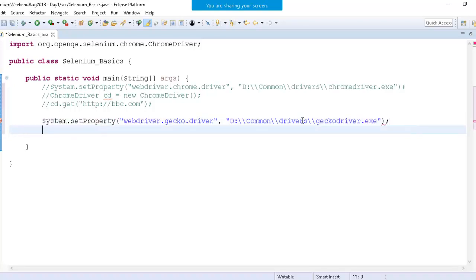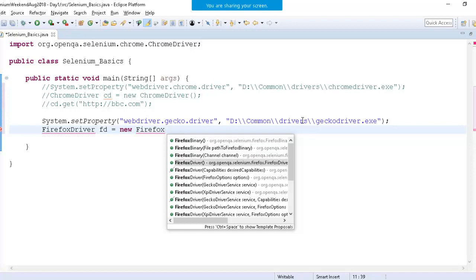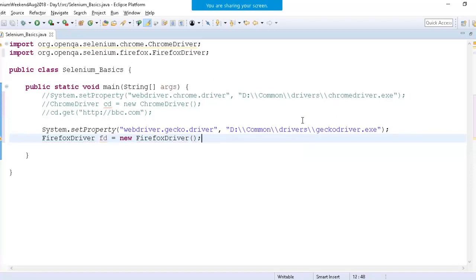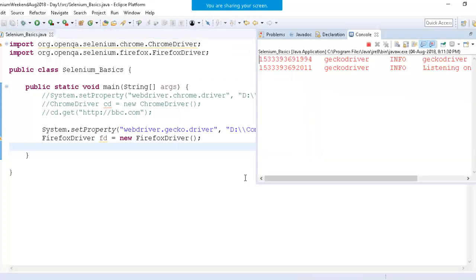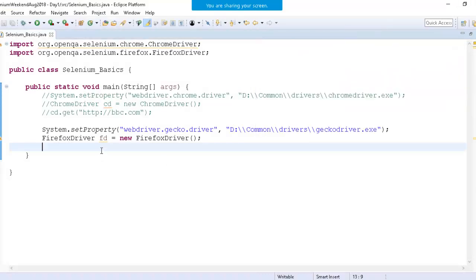Okay, fine, and you create the object of FirefoxDriver. FirefoxDriver is an inbuilt driver class which helps you work on Firefox. And you can simply run this code. It will launch Firefox. A blank Firefox will be launched. You can take this Firefox to any website. You can write firefoxdriver.get http yahoo.com. It will take you to Yahoo.